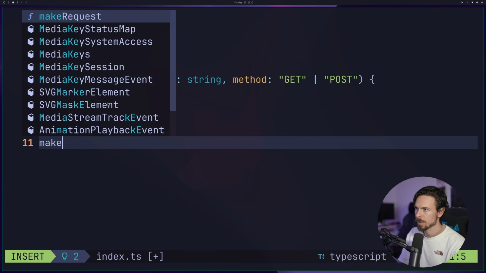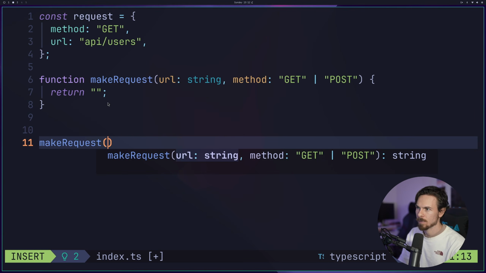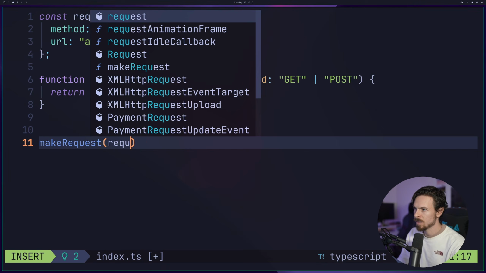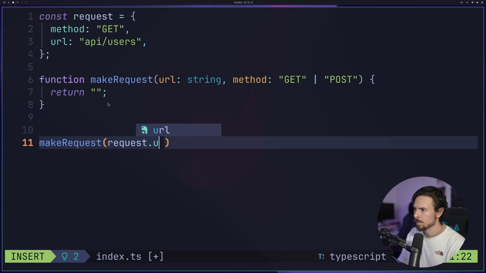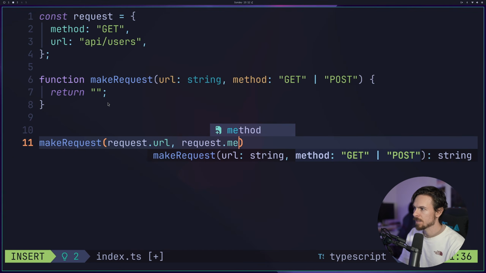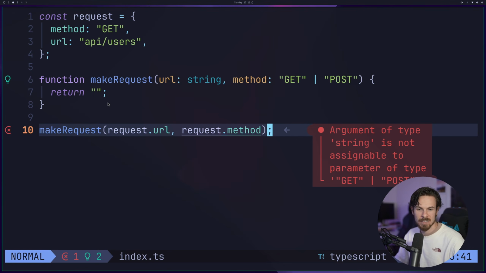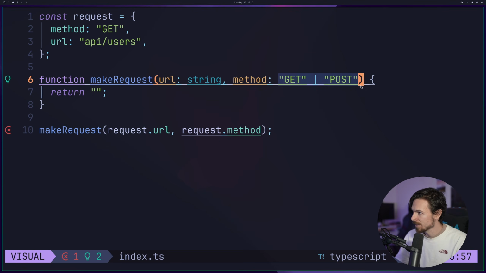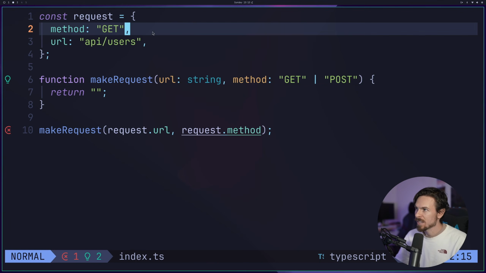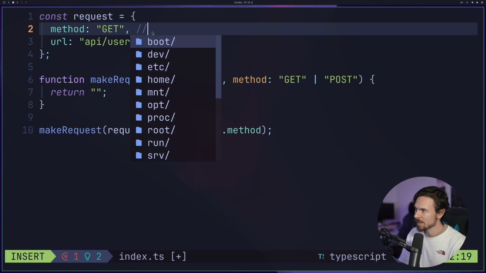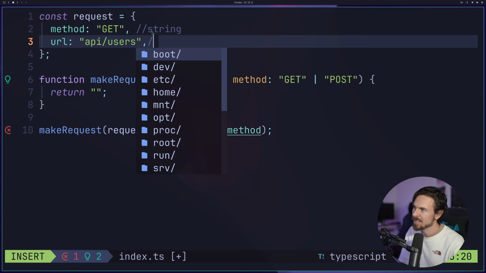But check this out. If I do a makeRequest and I pass the URL, so I can say request.url, and then I can say request.method, we are going to get an error. It's going to say argument of type string is not assignable to parameter of type get or post. So this is the literal type. It's the exact string that we defined in here. Whereas here by default, TypeScript widens this and it says, well, it can be any string, right?